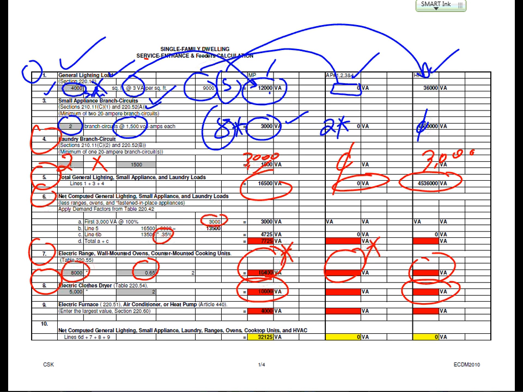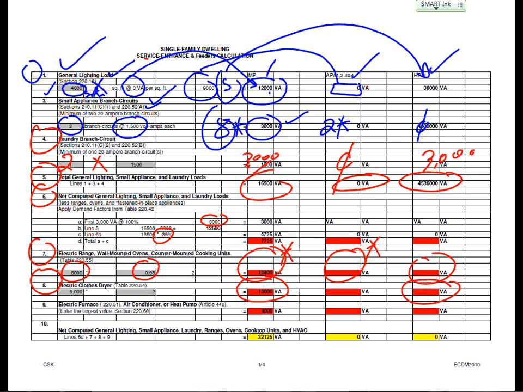I can't emphasize this enough: when you do your load calculation, you have to ask yourself, first, I know this load is fed from the main panel. The second question, is it fed from the apartment panel as well? Or from the house panel or the common panel? Every single load that you put there, you have to ask yourself, I know it's fed from the main panel, but where else is it fed from? Next, apartment panel or house panel.